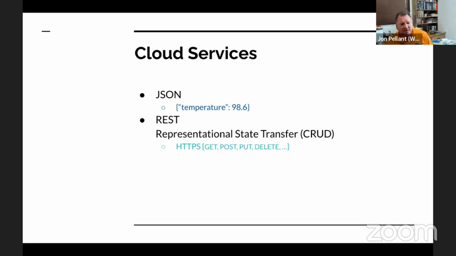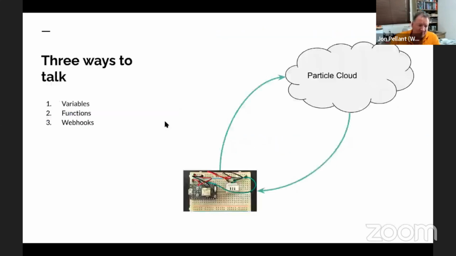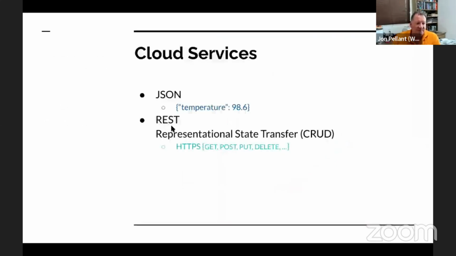So when we talk about cloud services, there's a number of different ways people talk to environments in the cloud. Probably the most popular is RESTful communications. REST stands for representational state transfer. It essentially allows you to have verbs, create, read, update, delete, the equivalent of which is GET, POST, PUT, and DELETE in HTTP.